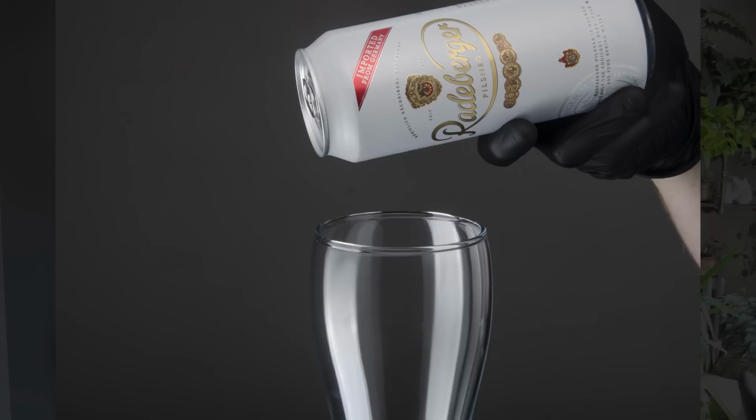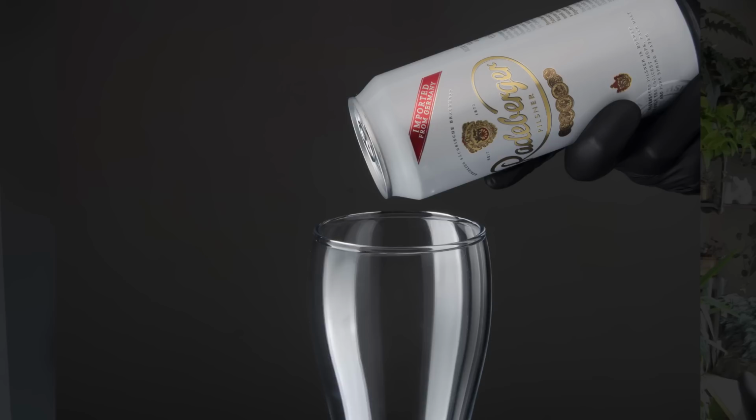So looking much cleaner now, a lot of soft light making the can look beautiful and playing within the metallics. And we're getting a better canvas to start to pour this beer on. You can almost see the beer pouring out of here. You almost want it to happen now. It'll look nice and brightly lit and beautiful.